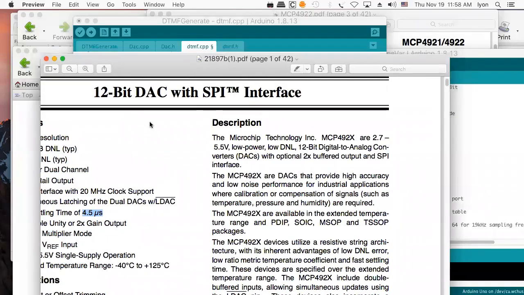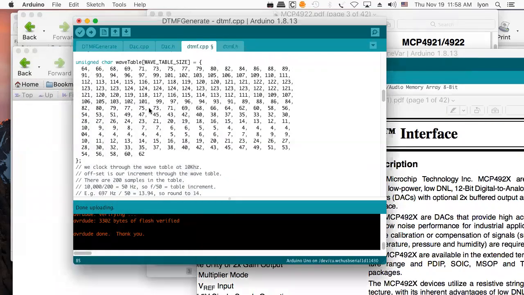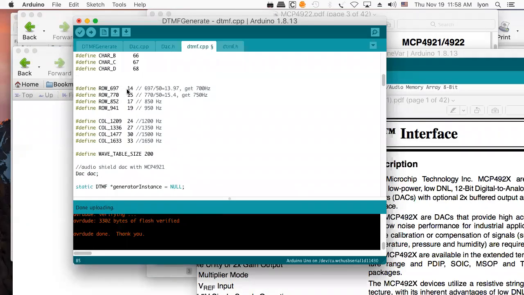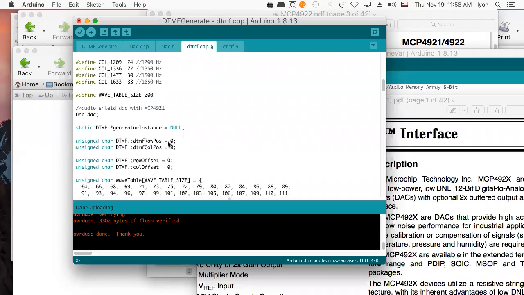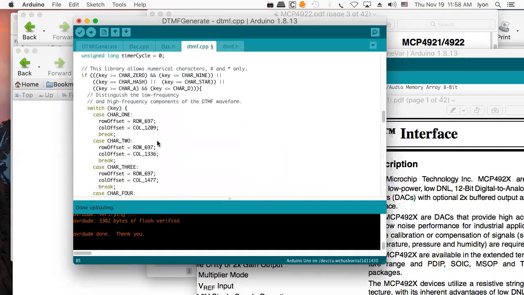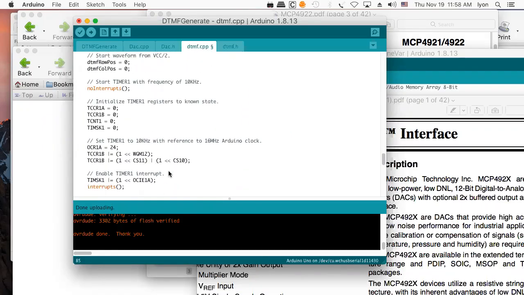No problem. So if we wanted, we could increase our clock rate and leave everything else alone, except that the number of steps that we go through to keep our frequency will have to be adjusted, right? Because we'll be going 25 hertz per step instead of 50, just by virtue of doubling the sample rate. And where would we do that? Well, the answer is all the way down here in the timer area.